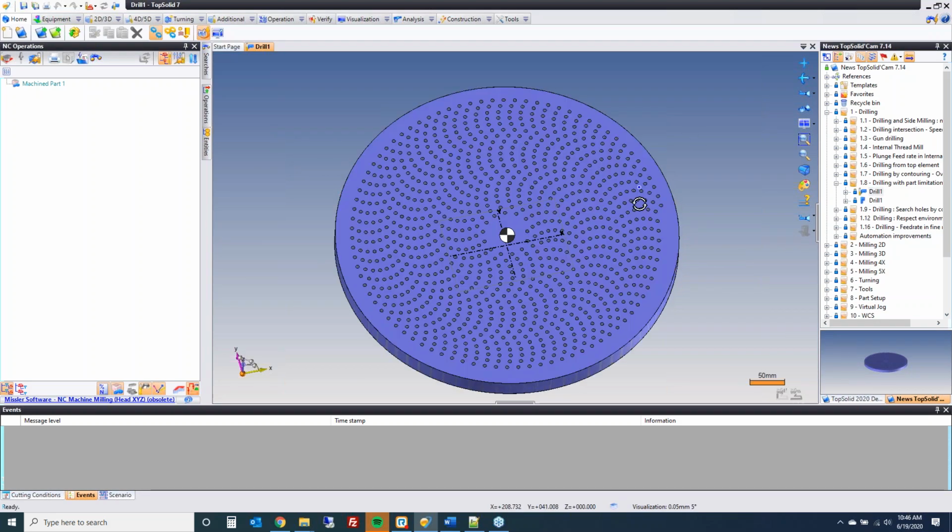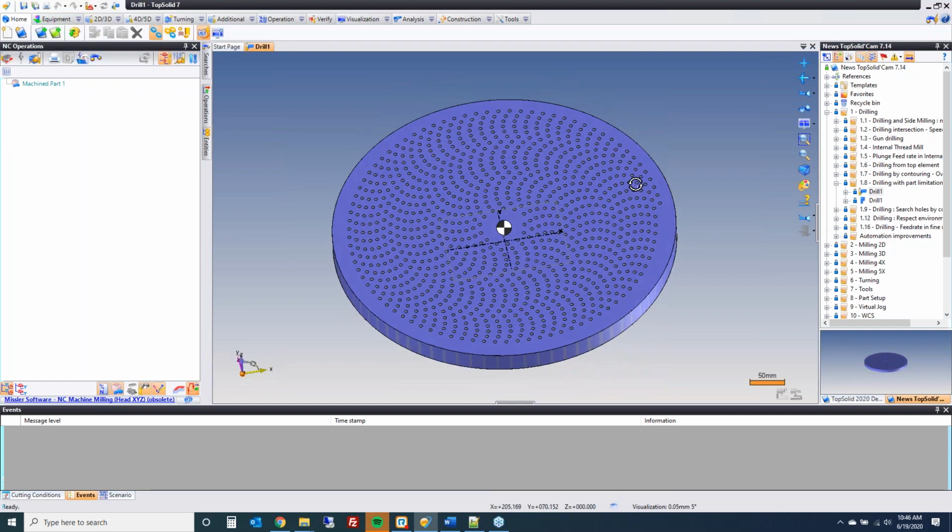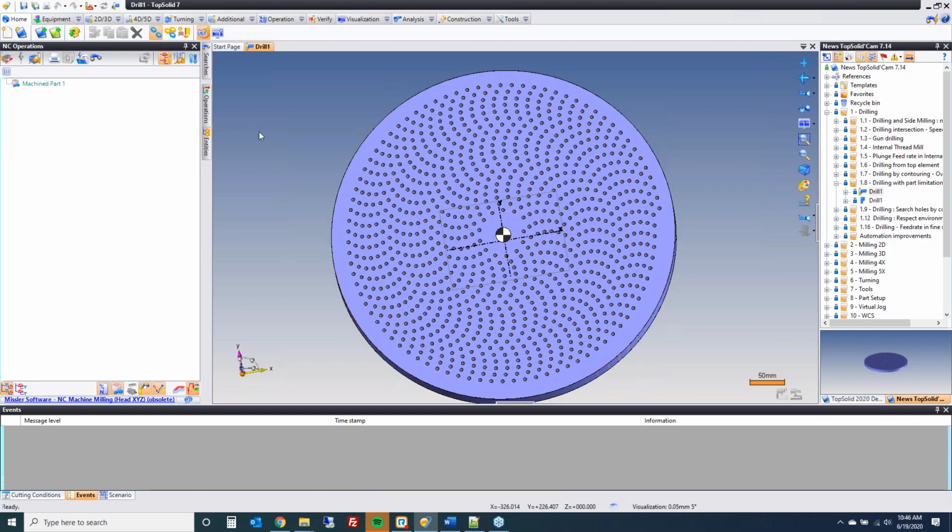Here you see I have a plate and I have just a ridiculous number of drillings in there, right? So I want to simplify things because maybe I want to just work in a given area, because maybe it's really abrasive material and I'm going to have to swap out drills. Who knows what the reason is?